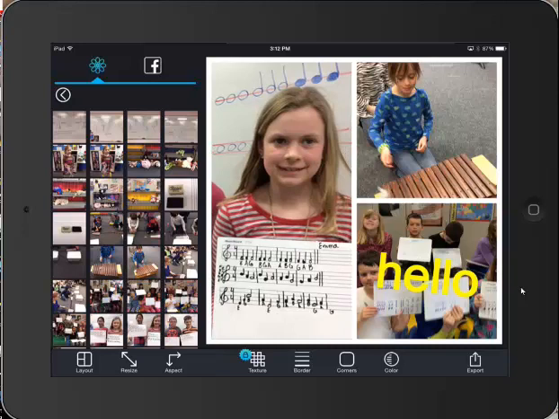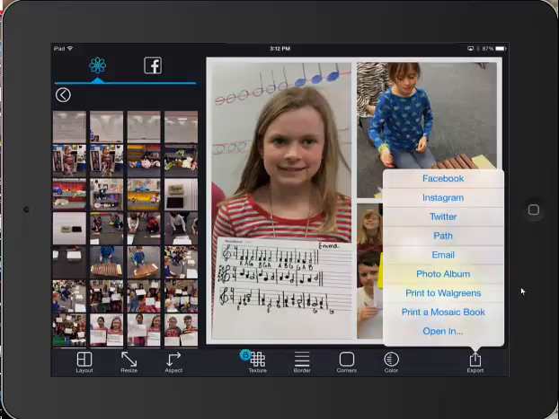Okay, so I've got my pictures, my layout. I like what I have. I want to send them on to be a part of the slideshow. So I'm going to now press export. Then I have a whole wide selection of choices. And the one I need to use for the slideshow is going to be email.